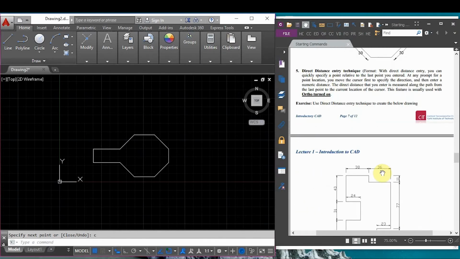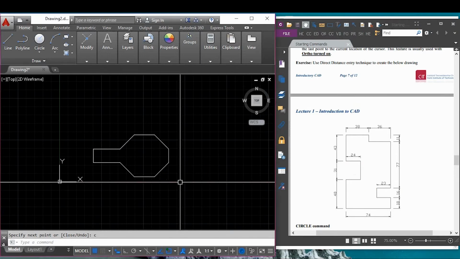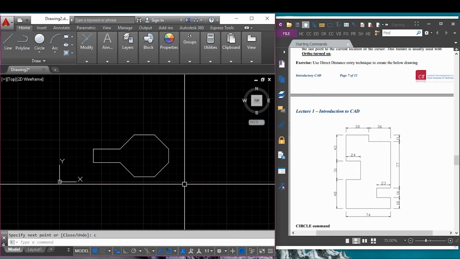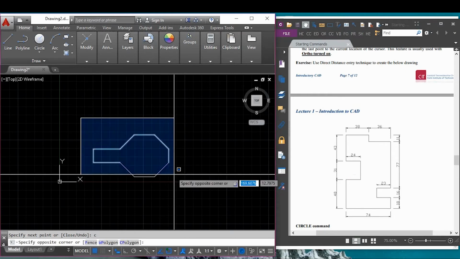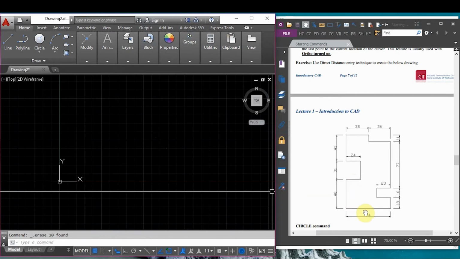There is also one technique that you can use to draw the line. If you look at the figure here, everything is horizontal and vertical, there's no angle in this figure, so we can use one mode to draw only horizontal and vertical lines. So for example, I delete this. I want to draw a figure like this.